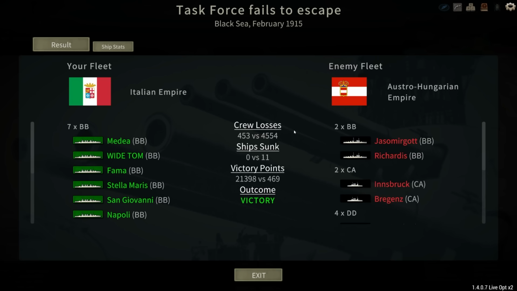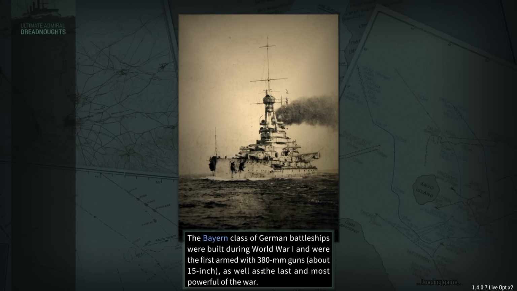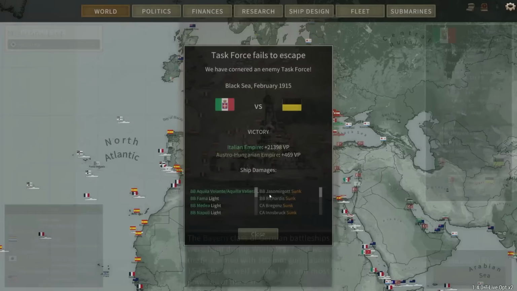All right, so 400 losses to 4,000. That seems a bit more like it. Ah, the Bayern, which is what I was talking about earlier. 15-inch guns, which is quite nice. These things are almost modern battleships. Almost. If you had a turtle back through here instead of the casemates, and you had a little bit longer bow, you'd be fairly modern.